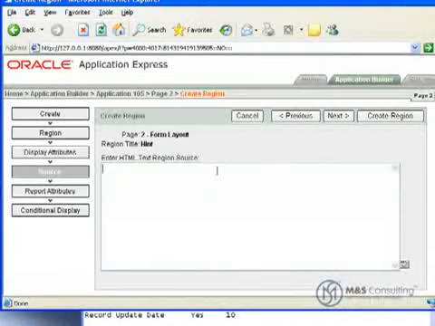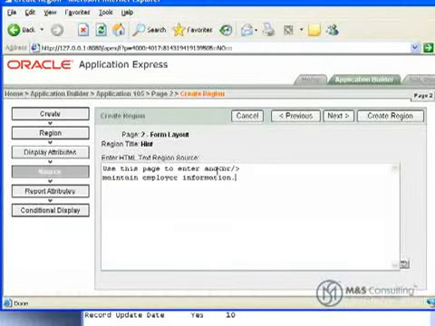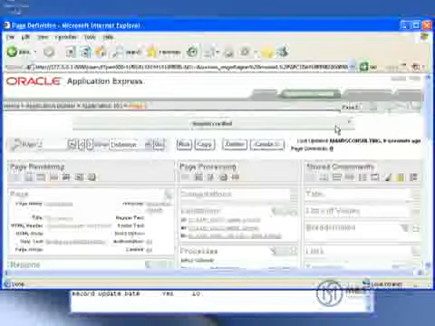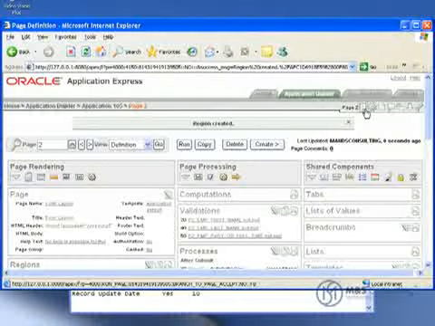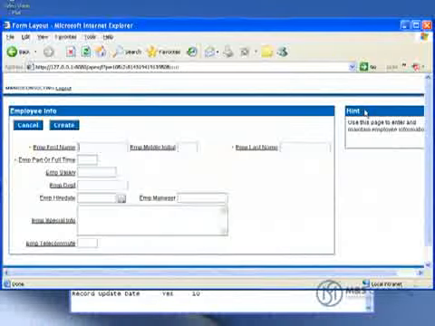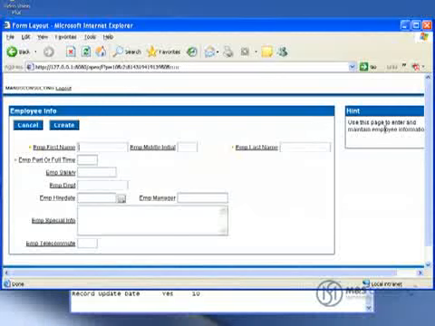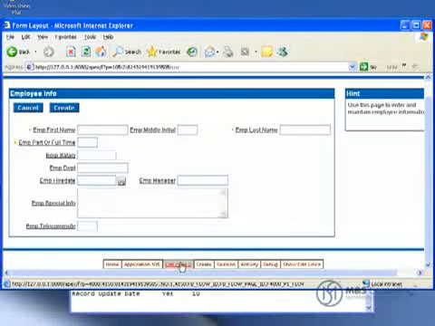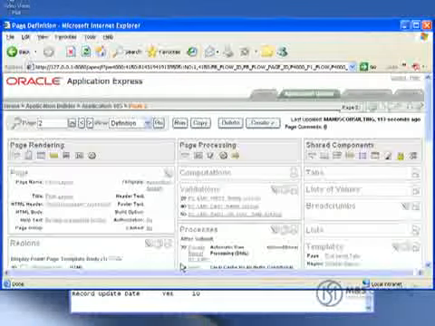It'll ask for the source. This is the base message that you want to be in here. We'll paste that in from the full article, which is where all that data is, and then we'll say Create Region, and then we'll click Run. And as you can see, we now have a small area on the right hand side called Hint. Pretty useful little thing, actually.